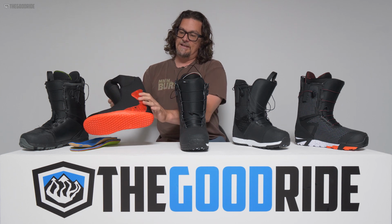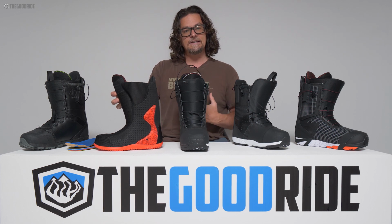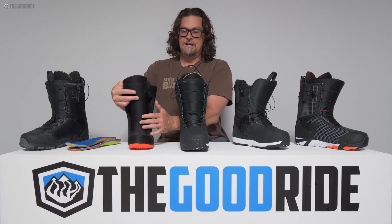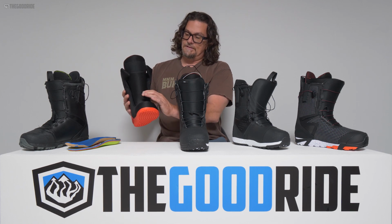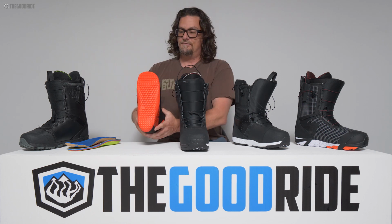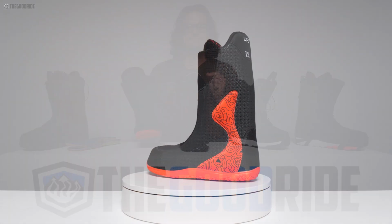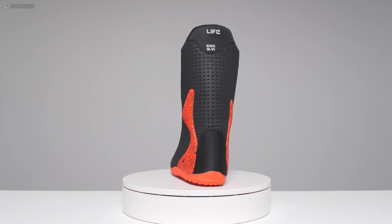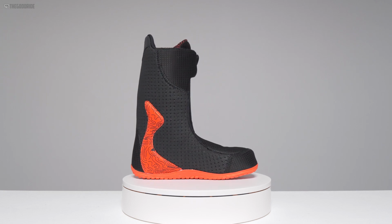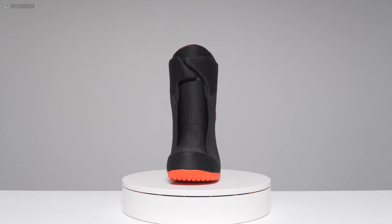It used to have this kind of crazy construction right here that would really reinforce the liner. It used to have like rad rubber pads years ago that did two things. They reinforced this area so it would bend correctly, but they also retained the flex. They still have this foam here on the bottom like they used to do with their, I think it was their Life Ride liners, or no, Infinite Ride liners. These are Life Ride. And when they went to Life Ride, it just softened up a lot. And now it's really comfortable. I usually don't have to heat mold these, and I won't have to heat mold this most likely.